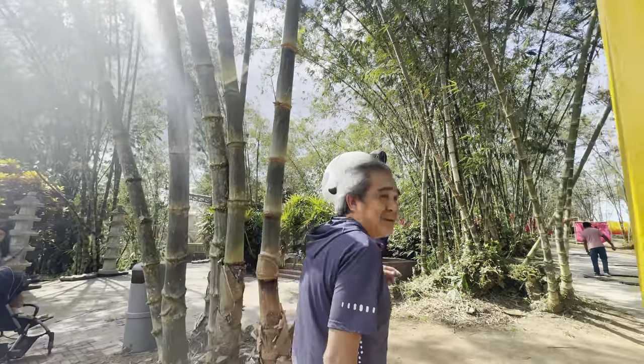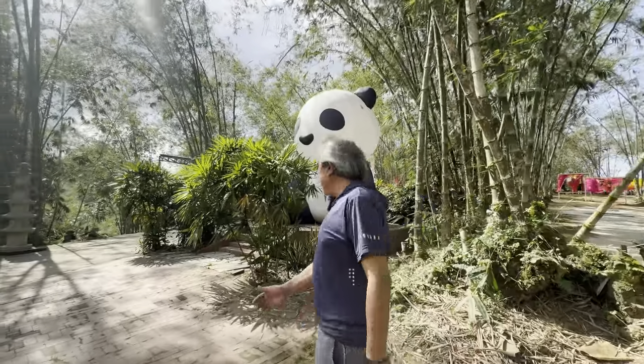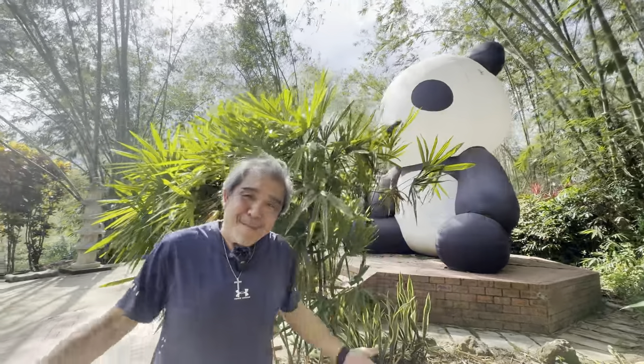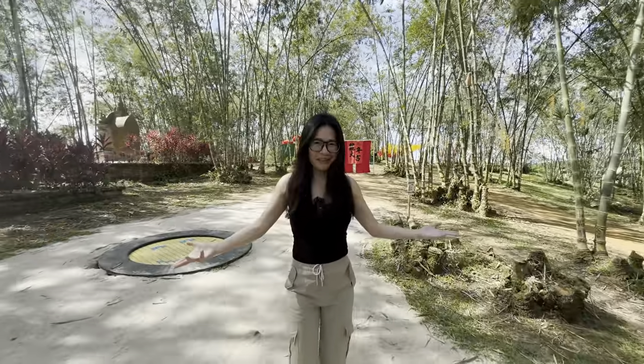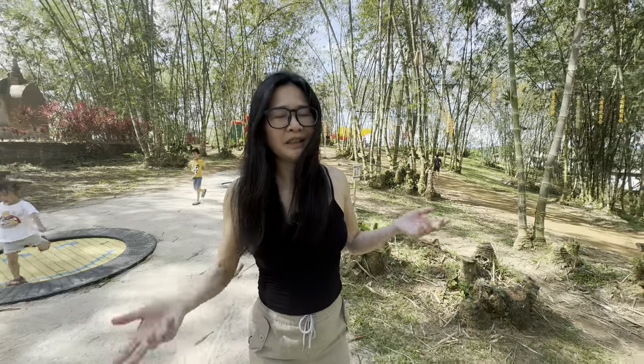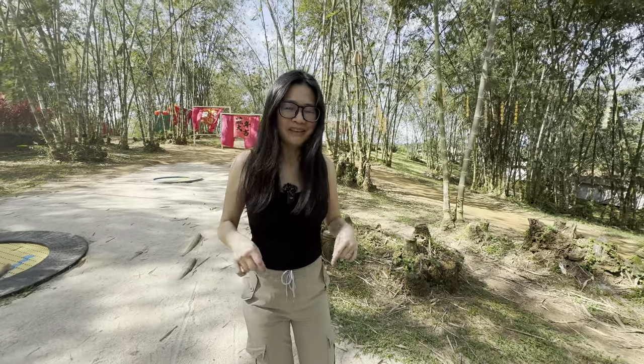Let's take a look at this big panda bear. Panda bears, as you all know, are indigenous to Sichuan, and they feed only on bamboo — that's why they have this big panda bear here. Coming here was actually unplanned. It's very nice and very tranquil. You can hear the rustling of the bamboo leaves and twittering of birds. Even though today is a hot day, it feels quite cooling and breezy in the bamboo groves. There's really a sense of tranquility in this place. We highly recommend that you drop by Puto Village for a visit when you're in the Kulai area.